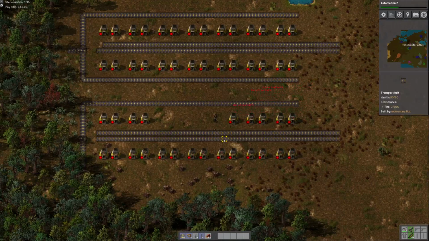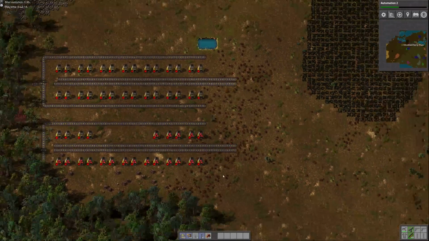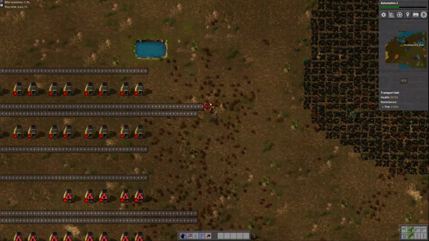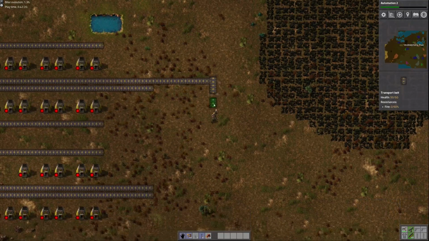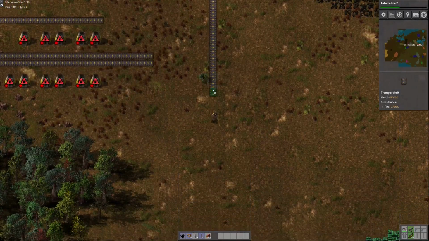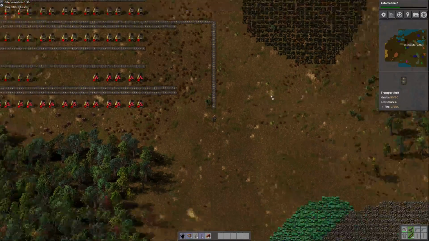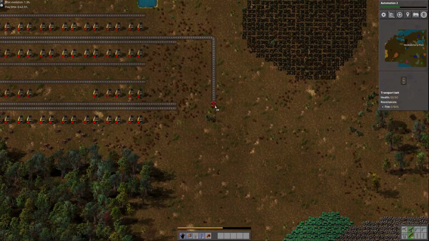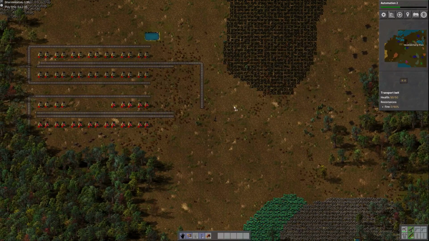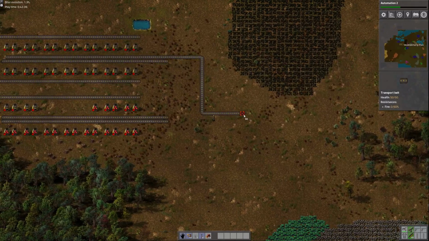Okay, that's why I need more stone. Let's continue. Let's see if I can make my ore line here. How far down? I think I went too far. I think I can squeeze in between those oil spots. If I just go here.